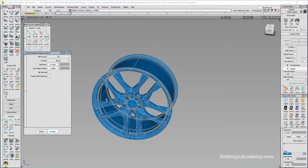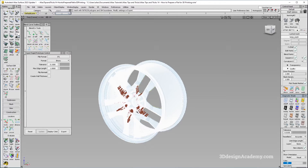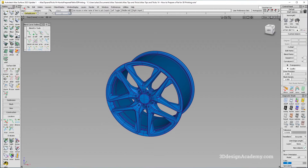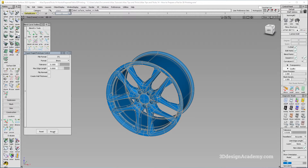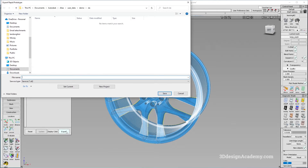It is going to crunch for a little bit. Of course, if the setting is tight, it is going to take more time to calculate, and the surface mesh is going to be tighter. It looks like this is taking a little bit of time — I think that might be a little bit too tight, so let's delete and try again. I am going to click on this — now, this is a full-size wheel, so maybe that is why. I am going to say Wrapper Prototype again, set Max Edge Length to 5, and say Accept. That is much better. So now it is ready to export. I am going to say Export, name it 'wheel', and it is going to save as an STL.